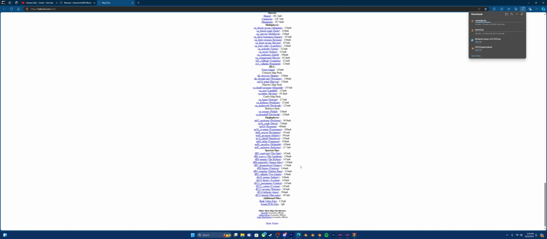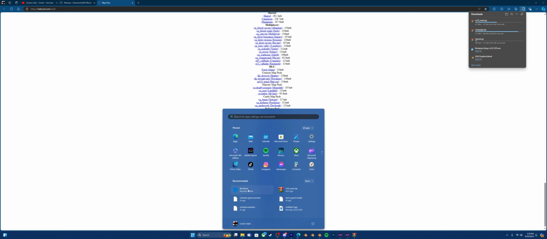And then you're going to want to download a map that has an object that you want to extract. So I'm going to extract a grunt, so the first mission in the game has a grunt. So I'm going to download the first mission level in single player. But once that's downloaded, you're going to want to extract all of these into one single folder. Okay, so once that's all extracted to one single folder, you're going to want to open up Reclaimer.